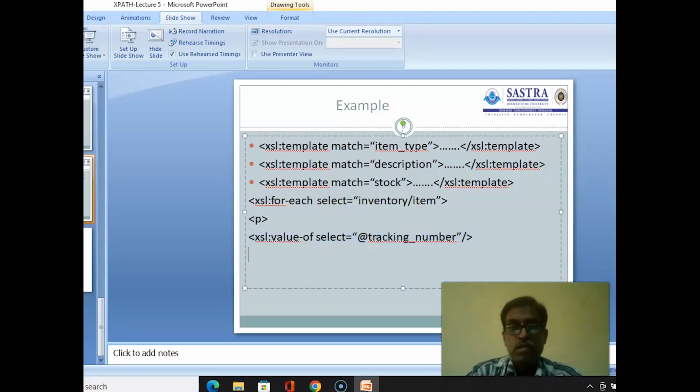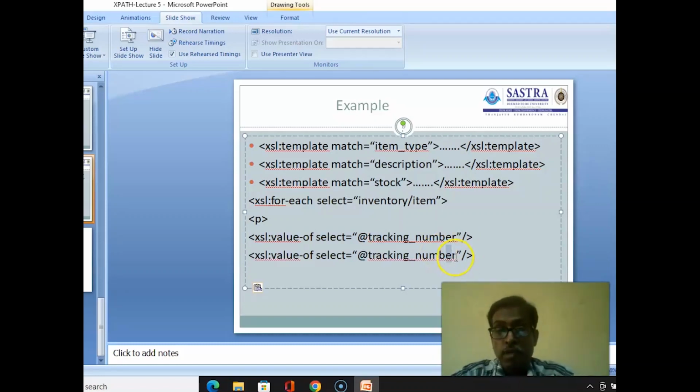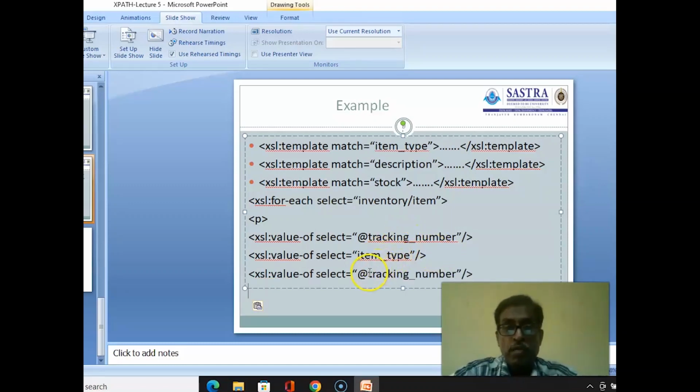Same thing for tracking number, and then item type. Next I want to print item type, and then next I want to display the manufacturer. And then I want to print stock.